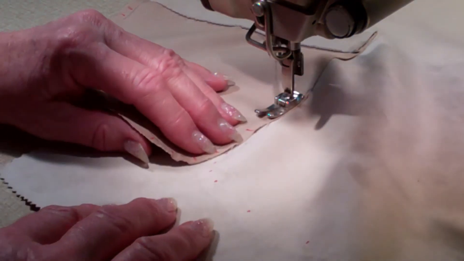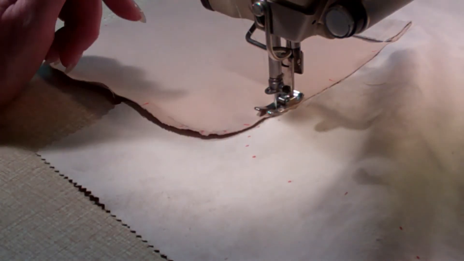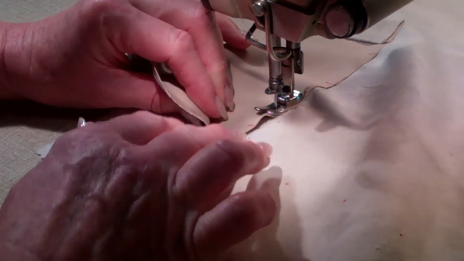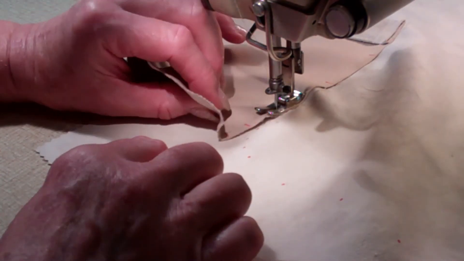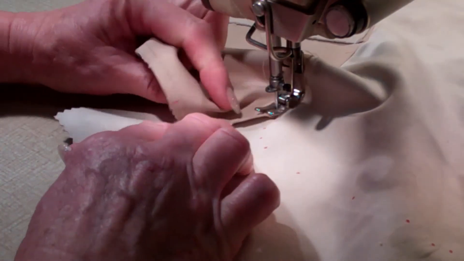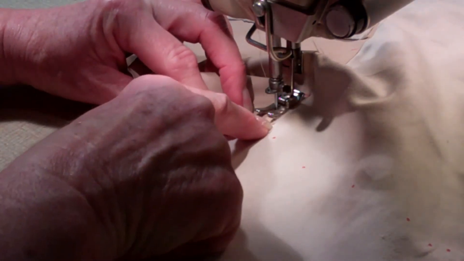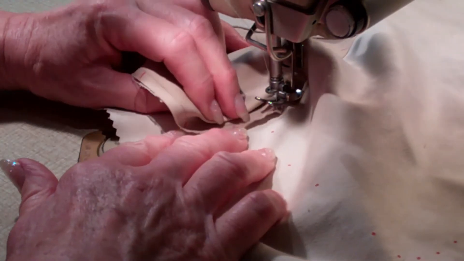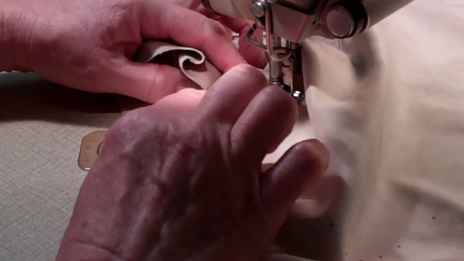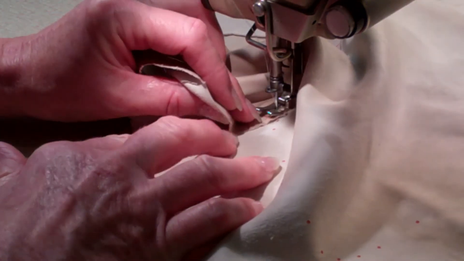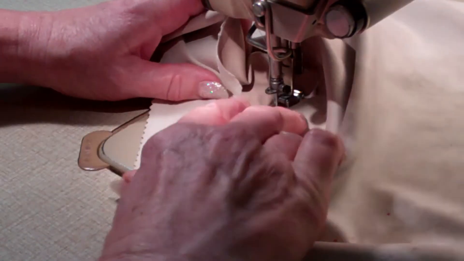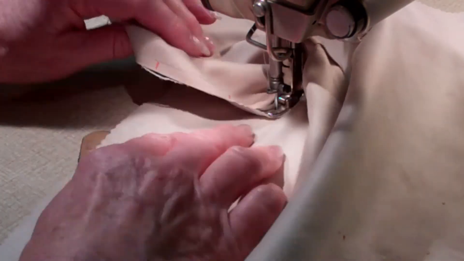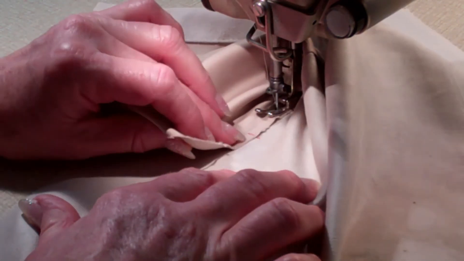So you continue going down here. Now that was a really easy part so far because you stitched so actually only a straight line down. But now you got to slowly start going around the curve. That means already here although it's still a bit straight I already hold a little bit of width into there to make sure I get my marks fitting all the time because you see here it would run away if I wouldn't start turning this that way and turning this towards it. So it's got to get a real nice round curve that you're stitching there. Make sure whenever you lift the foot that your needle is stuck in the material and while you turn this like that you see your marks automatically will join together again. But you got to take your time. Really do it stitch by stitch.